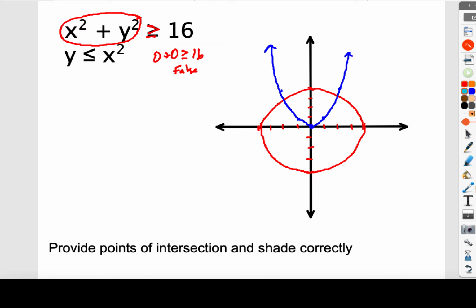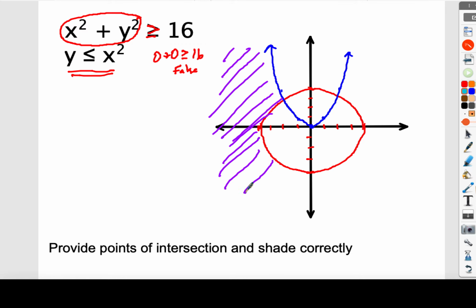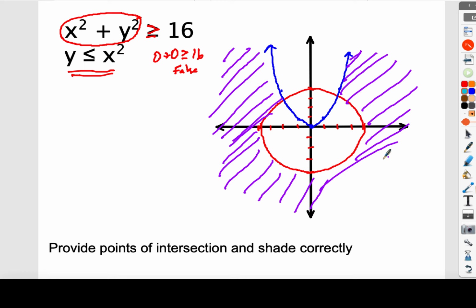I also want to be below the parabola, notice, y is less than or equal to x squared. So I want to be outside the circle, but below the blue. So I'm thinking that we want to be shaded out in this area, right? Again, below the blue. So we're going to be out in that area, right? Got to be outside the circle, but again, beneath the parabola. And again, you could always go find these 2 points of intersection very simply.